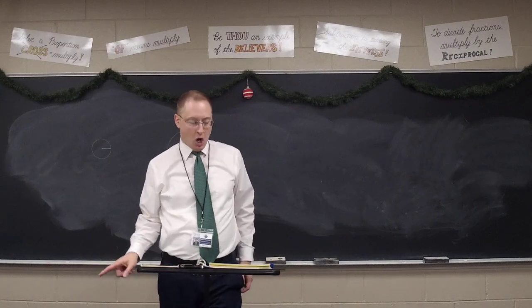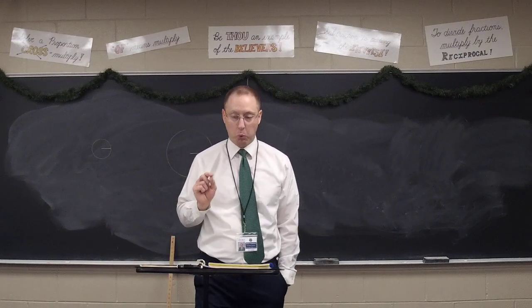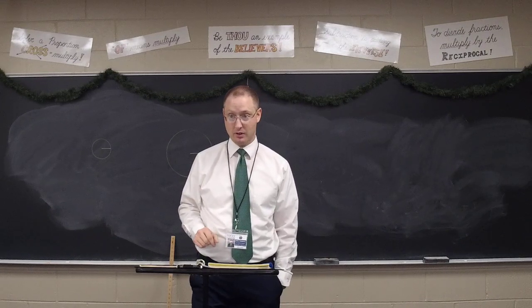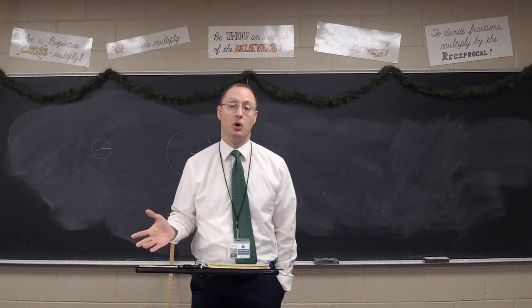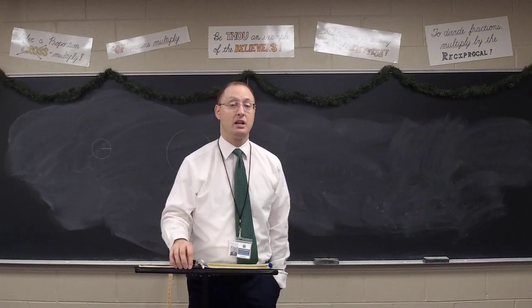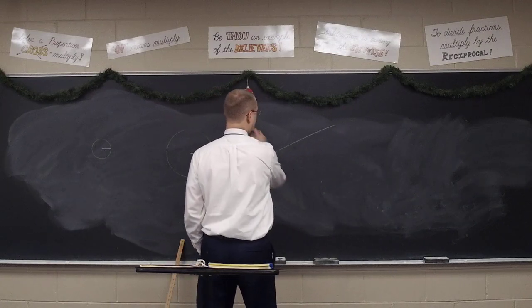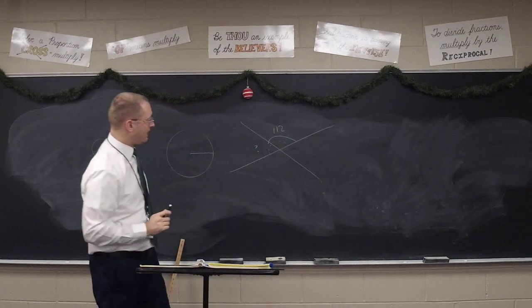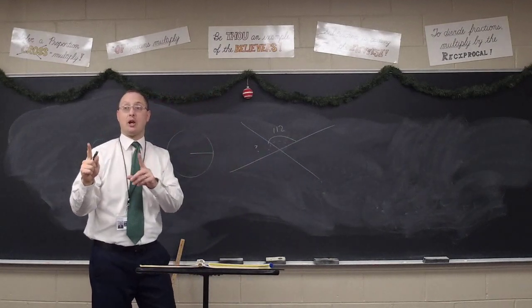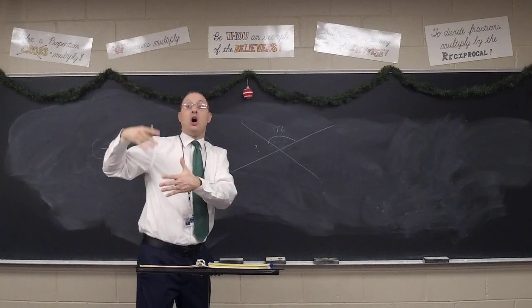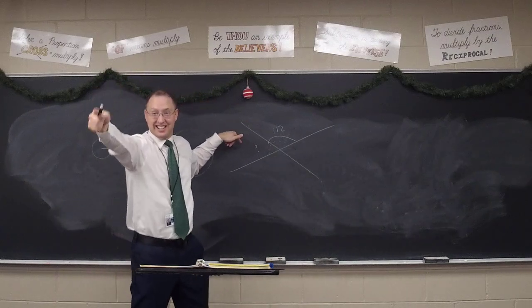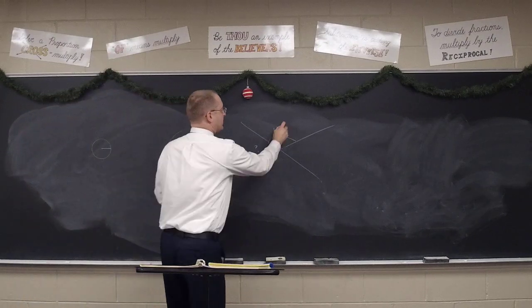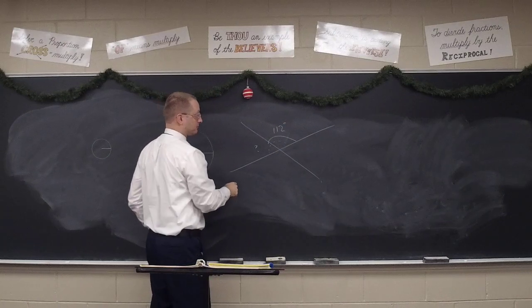112 degrees. Now, what do we know, Griffin, about angle 1 and the indicated 112 degree angle? They're adjacent. They're also going to be, what kind of angle do they form? A straight angle. It adds up to a straight angle. In other words, it adds up to 180 degrees, which means they are supplementary. They're supplementary. So then how big is angle 1 if it's the supplement of the 112 degree angle?